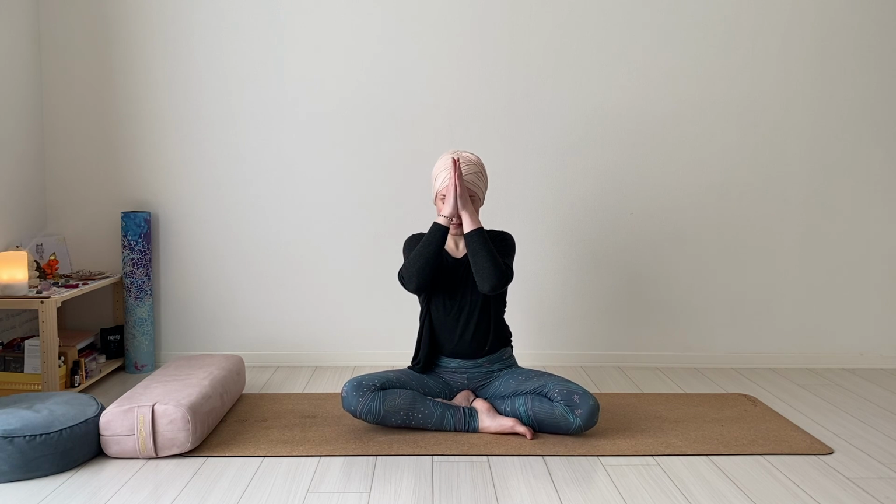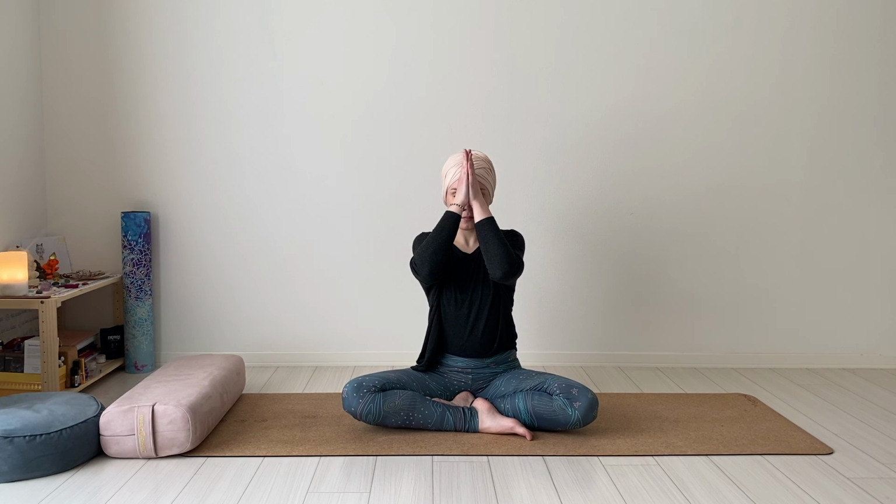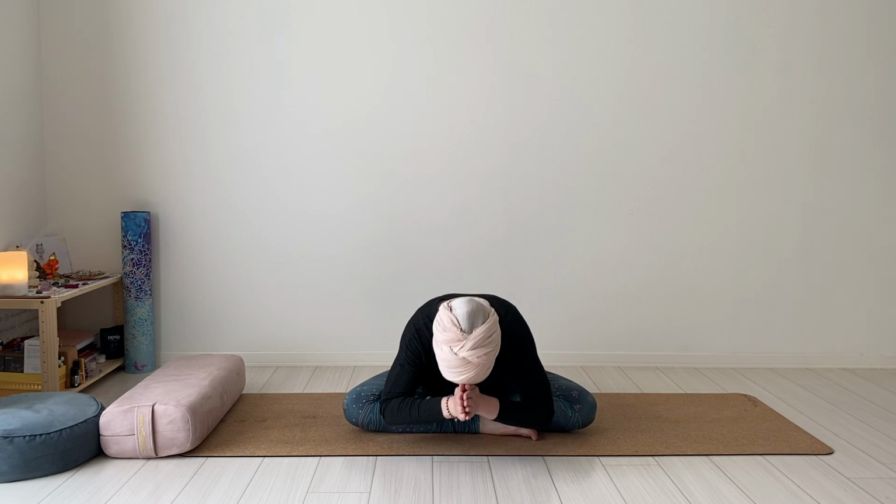We will finish our practice with our hands in prayer in front of the body. You may bow forward if that's part of your practice.